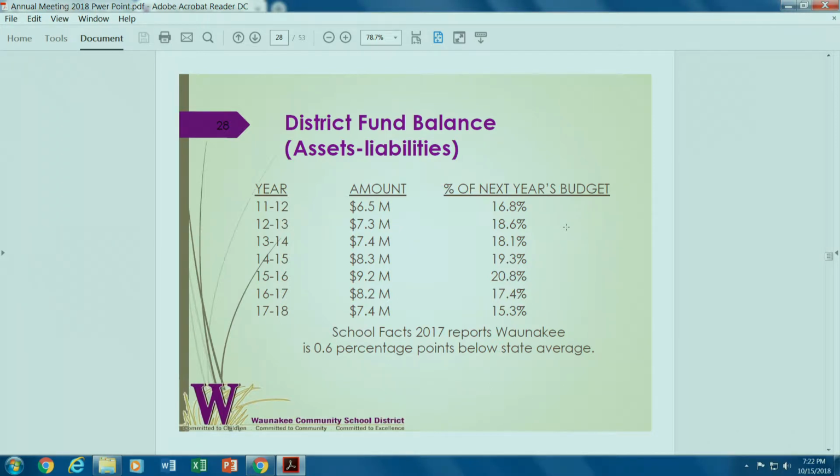Fund balance is certainly an area that we have been keeping an eye on and been strategic with. You can see the decrease in our fund balance to 15.3%. Again, that is a reflection of us spending dollars last year for the paying off of Bethel Circle and the dollars that went towards the Warrior Stadium project.